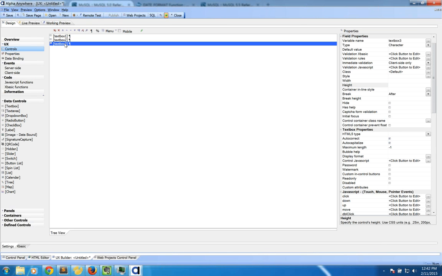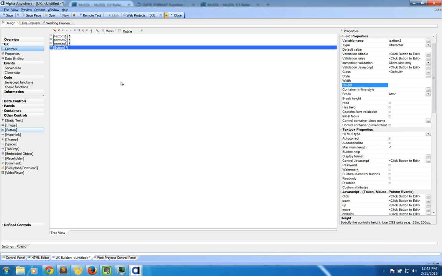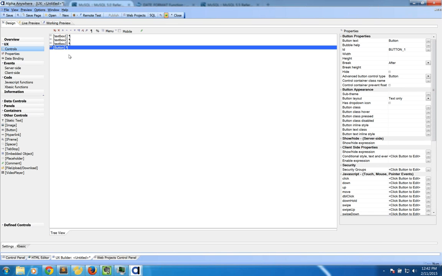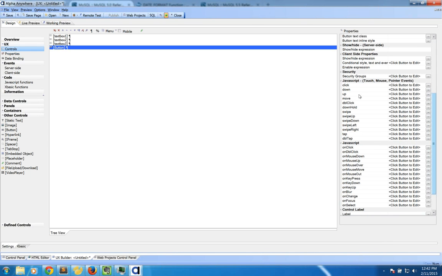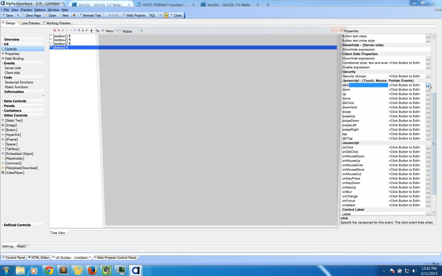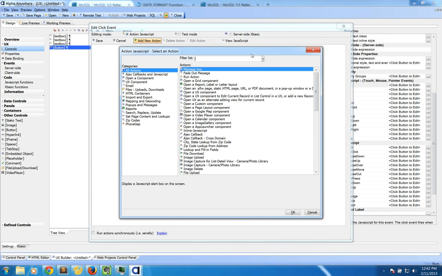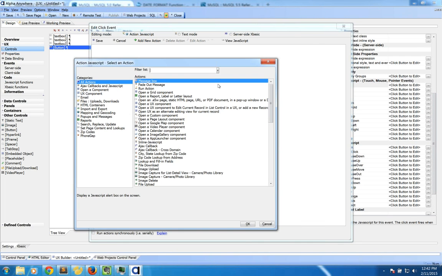Right. Now, what you can do though is that obviously you're going to want to add behaviors and interactivity. So I'll go ahead and put in a button control here. If I want to add interactivity, if it's client side, I can click on this button, and you'll notice that this button has a series of events that are available: clicking, swiping, etc. So I can say click there, and then I can add a new action.